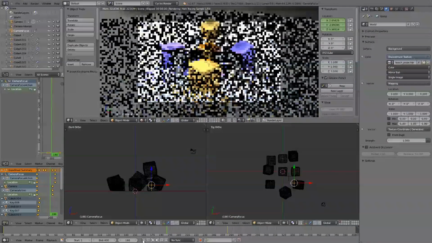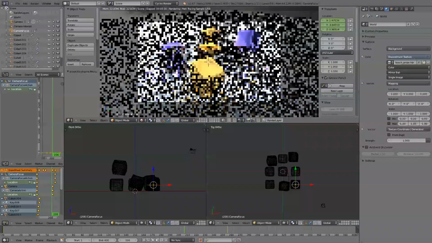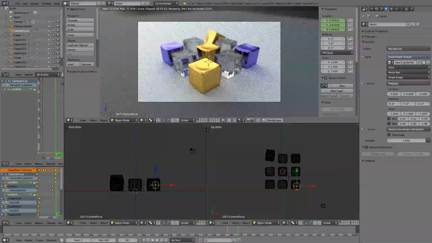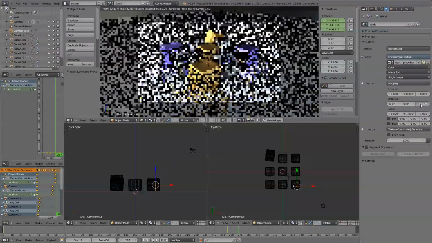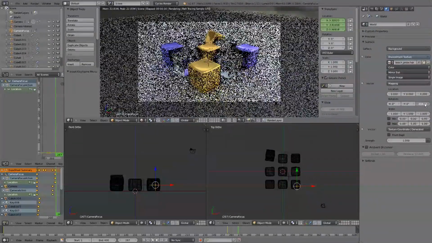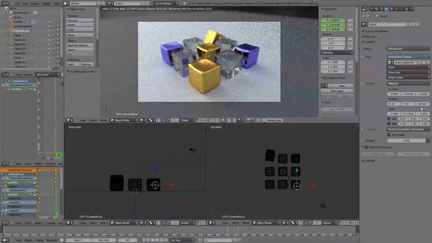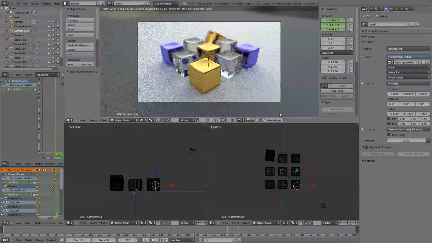So again, now we can head back to our environment settings and change the lighting if we want, just to something that looks nice with whichever HDR file you're using. I can rotate around. You can see the lighting changing. So let's leave it rotated around its Z-axis by 90 degrees. And I'm actually just going to increase the light a little, so I'm going to change the strength to 1.2.